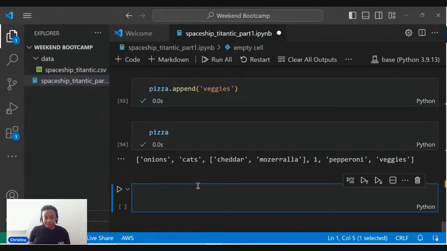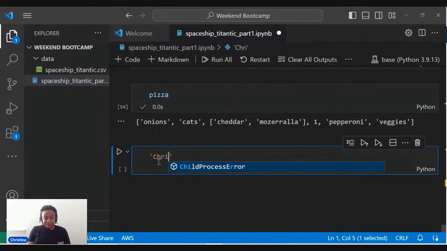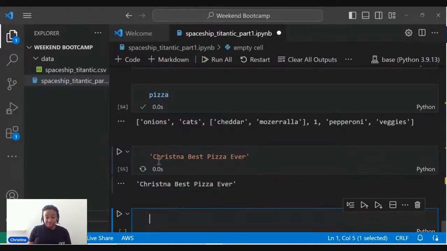So let's say we're going to call this Christina's Best Pizza, right? Okay, we have a string, Christina's Best Pizza Ever. So this is a string, right?